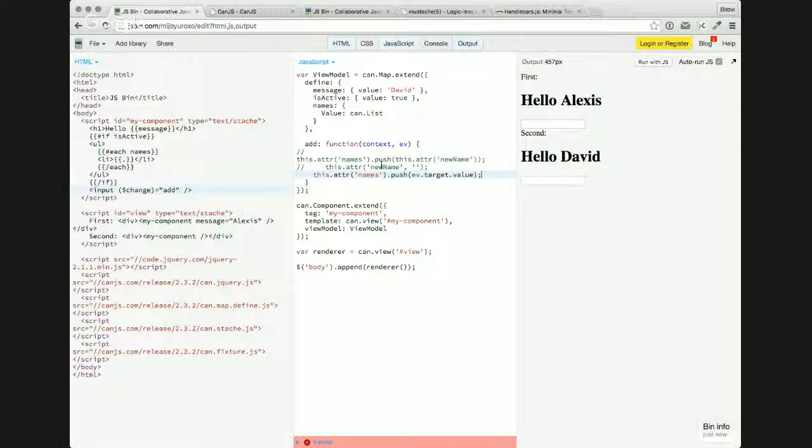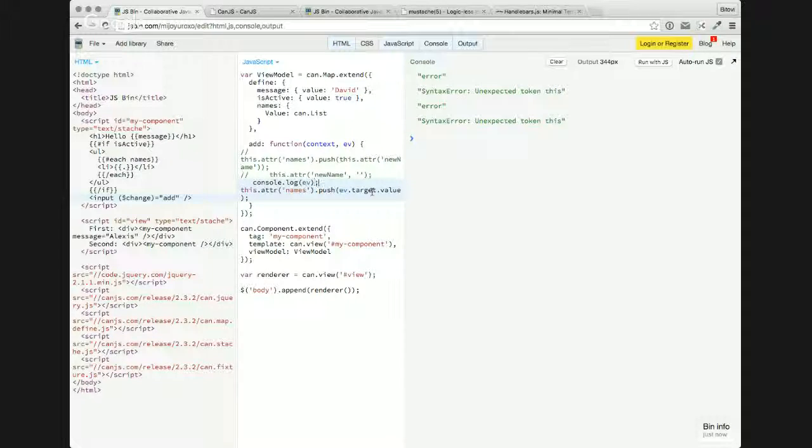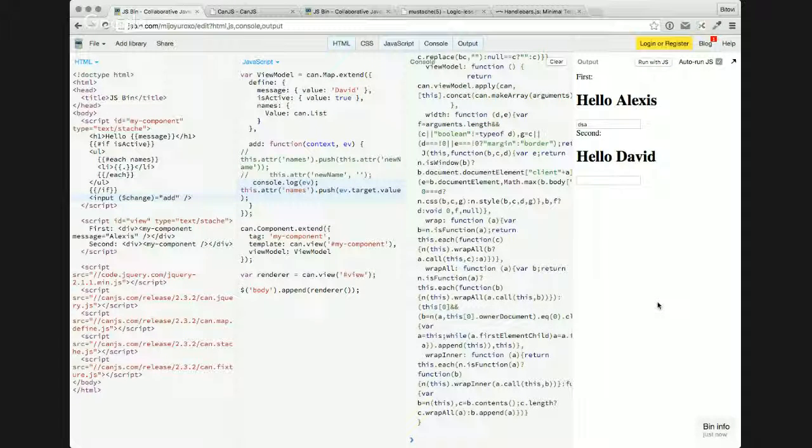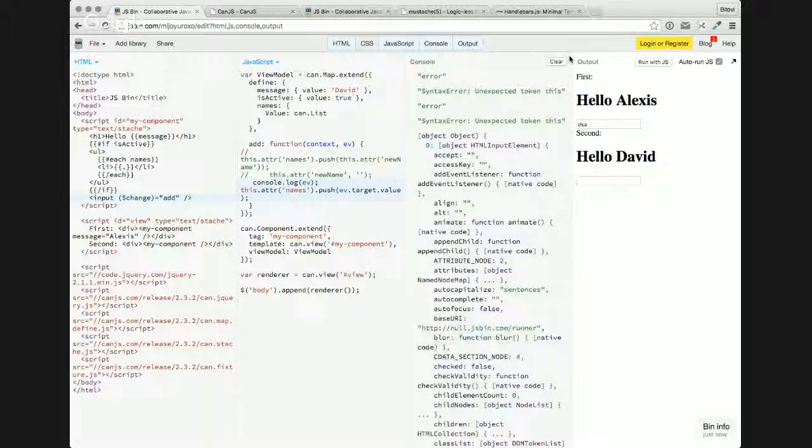Is it value? Let's see. No, it's not it. Let's log the event. There should be a jQuery event. Oh, it's a lot of stuff. If you open up your DevTools, it'll show a nicer version of that. There should be value, right?